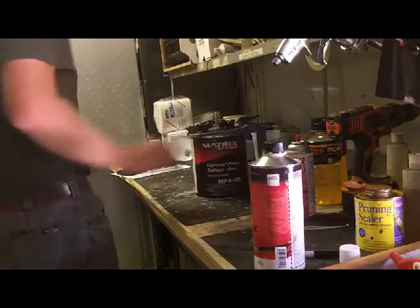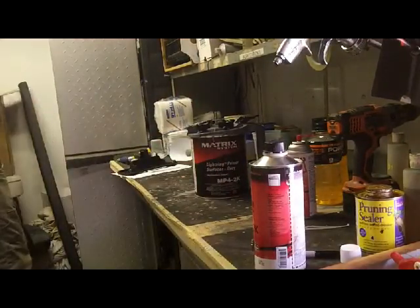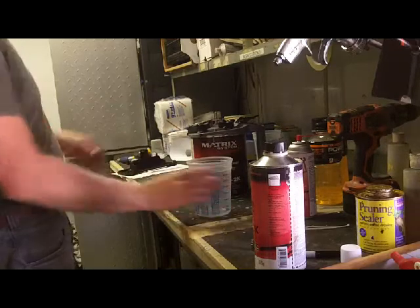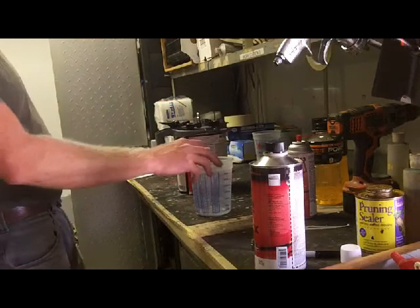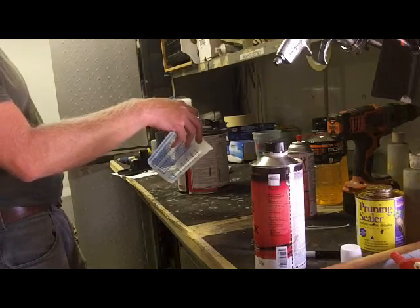Alright, I've stirred this lightning primer up with the drill motor on top of that mixing lid real quick. We don't need much for this job. This is a 4-2-1 mix. Yes, 4-1. No reducer. We might give it a tiny splash because I do not have that 1/8 tip.